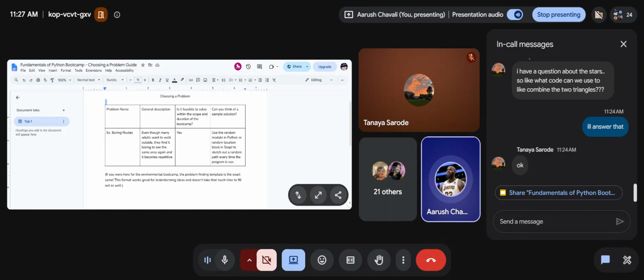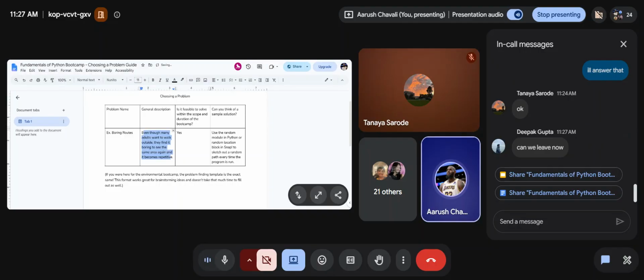It's choosing a problem, right? When you're looking at different problems, you can make a copy of this document and fill in this table of different problems you see, a general description of the problem, whether it's feasible to solve with Python, and whether you have any ideas for solutions right now. That's basically what you're doing with this template.